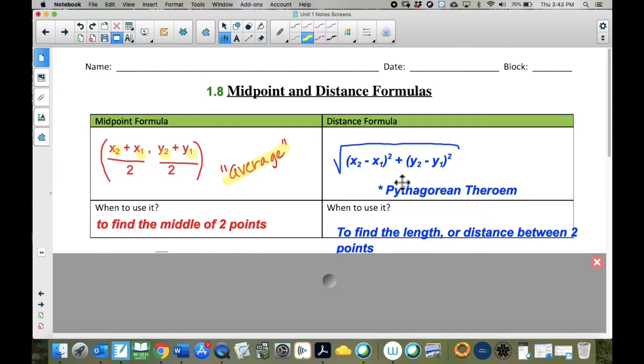The other formula we need today is the distance formula. And again, you should write this down. And again, I will tell you that these little numbers down here are called subscripts. And so when I read it, I say x sub 2 minus x sub 1. Now, the number on the top, that is an exponent, and you will do math with that. I think you've seen that before, but I just want to remind you, those are actual exponents, whereas the ones in the bottom are not. They're not mathematical. They're just telling you a description. So we use the midpoint formula to find the middle of 2 points. We use the distance formula to find out how long something is, or the distance between 2 points.